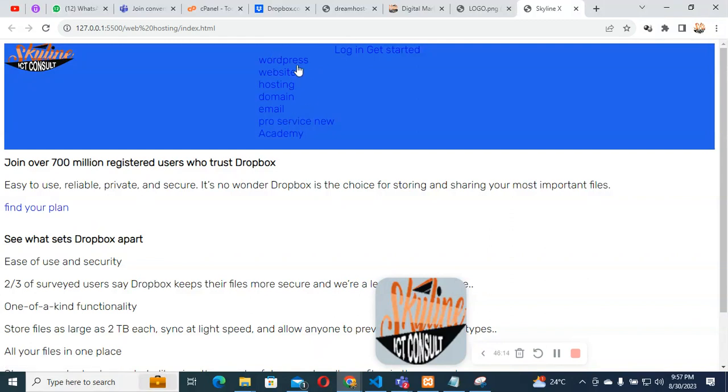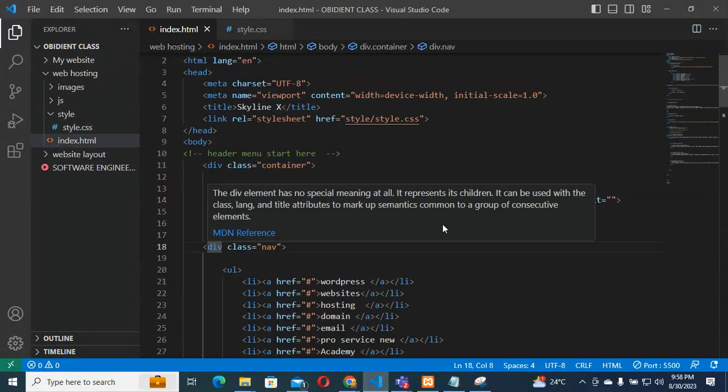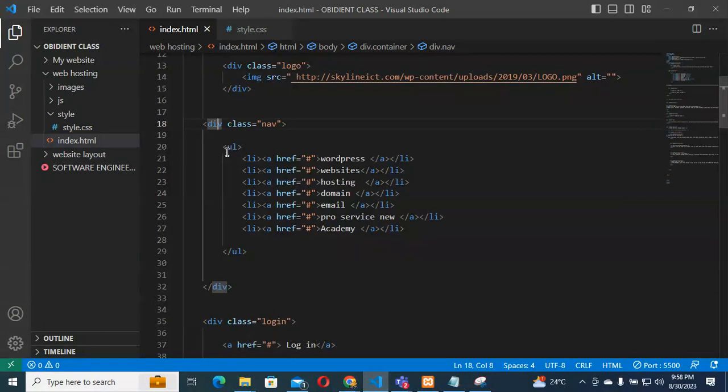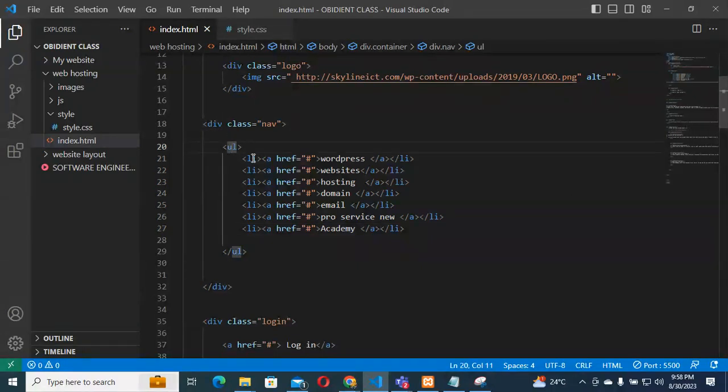Here, I would like to make sure that all these elements are displayed as inline elements. Because I'm having a block here, a block of nav, right? Like I told you, a block element cannot be converted to flex. So for me to convert this to a flex or to an inline, I need to call this and this, because this is a block element.